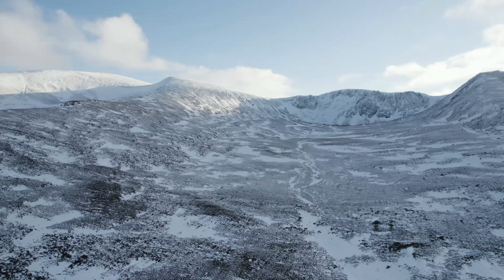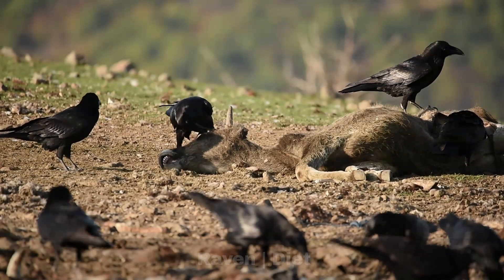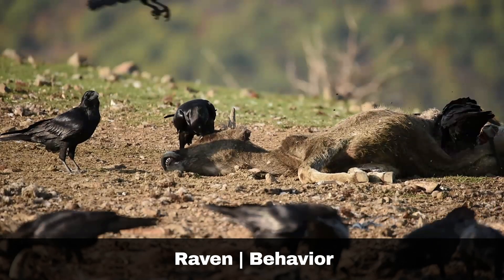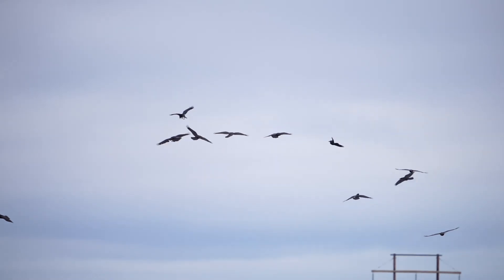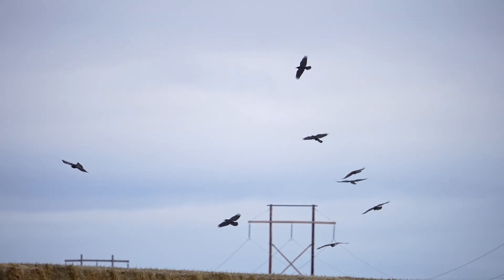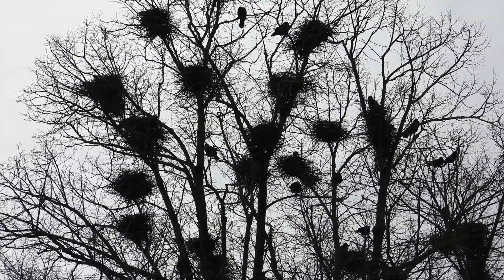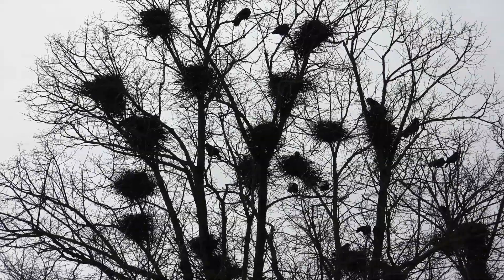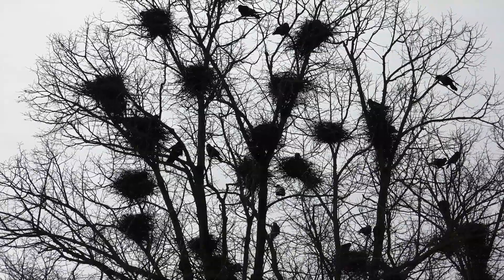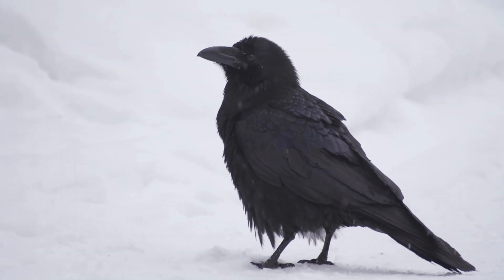Spotting one in an urban environment is quite rare. The species feeds predominantly on carrion, but will also prey on insects, small mammals, small birds and their eggs. Ravens are highly intelligent birds, known for their strong flight capability. They are able to perform aerobatic displays, which they appear to do for fun. You will often see ravens in pairs, and they are a bird known to mate for life. Ravens breed early in the season, typically in February, constructing their nests from twigs and moss. Nest sites include cliff ledges and large trees. They are known to have several favourite nest sites, which they rotate year by year. The call of a raven is a deep throaty sound.